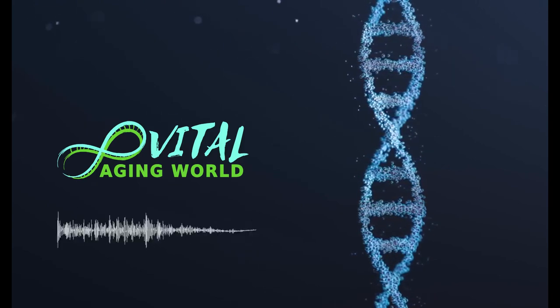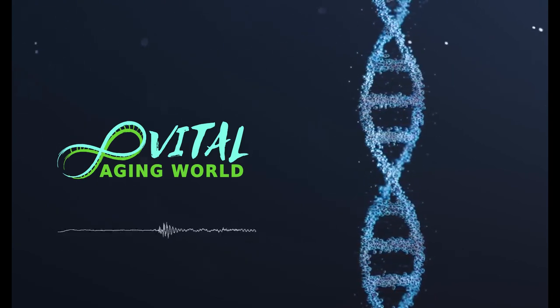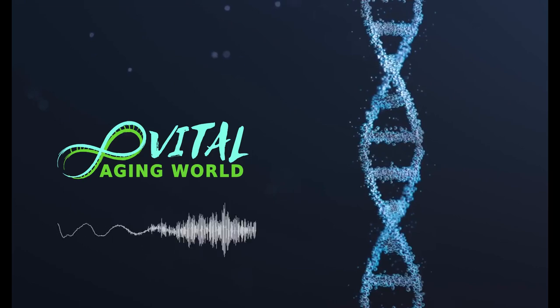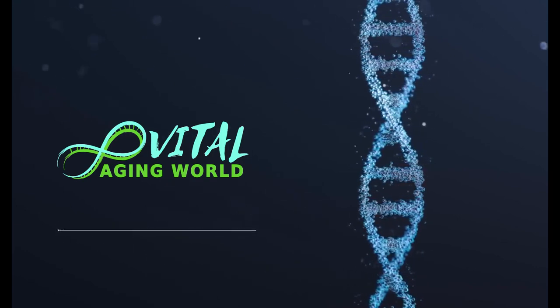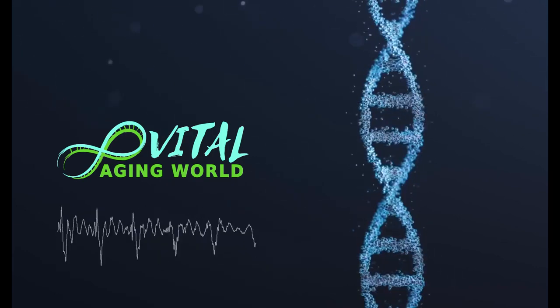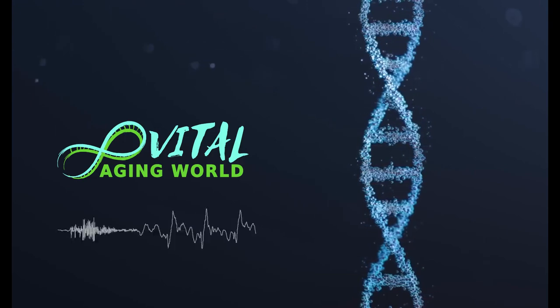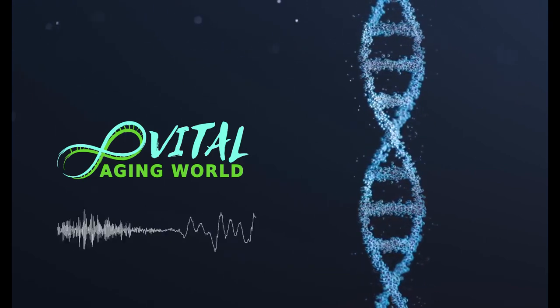Let's consider the digestive tract. The length and complexity of an animal's gastrointestinal tract is directly related to its diet. Herbivores like cows have long, complex digestive systems with multiple digestive functions.